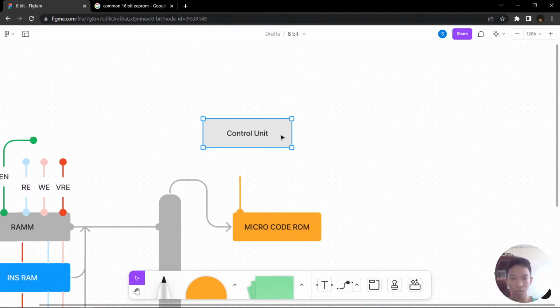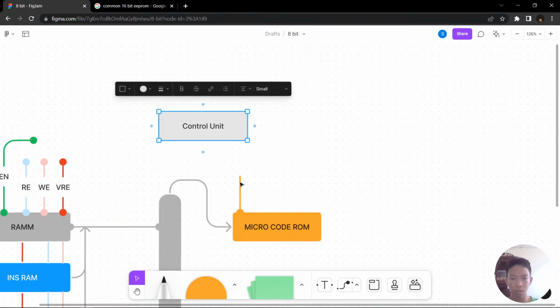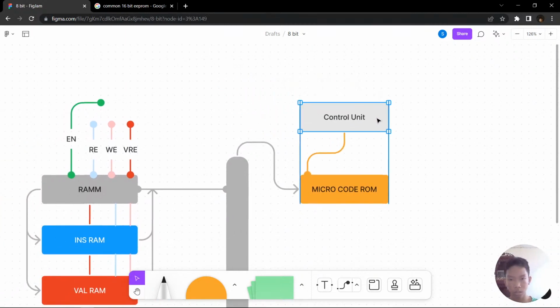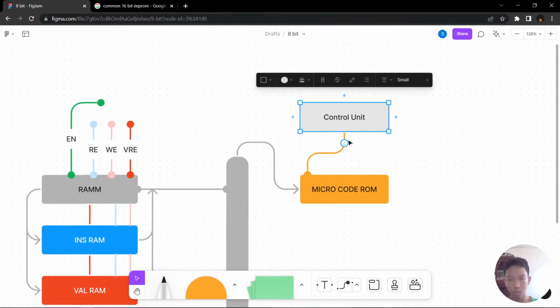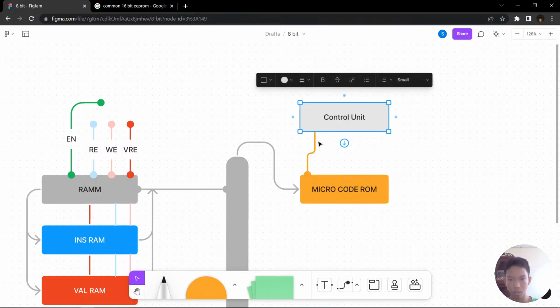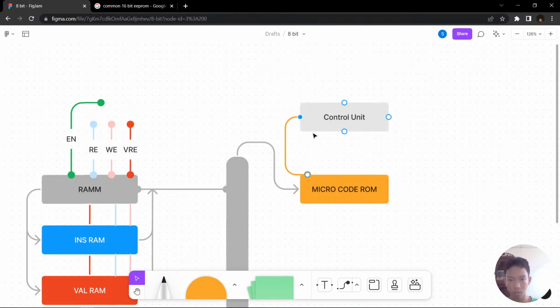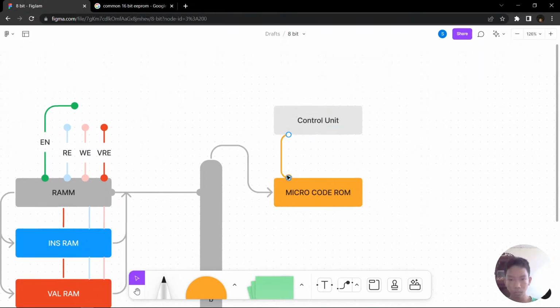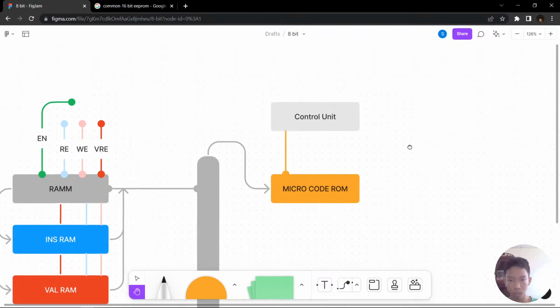I'm not sure what the control unit is made up of yet. Make it this. Yeah, it's more clean.